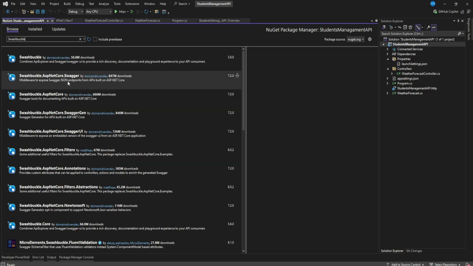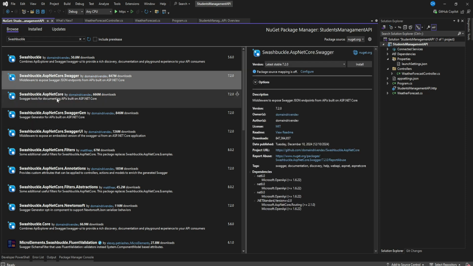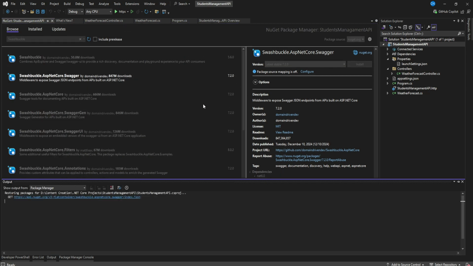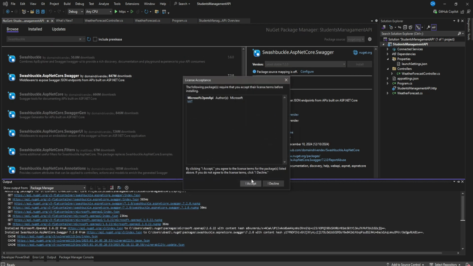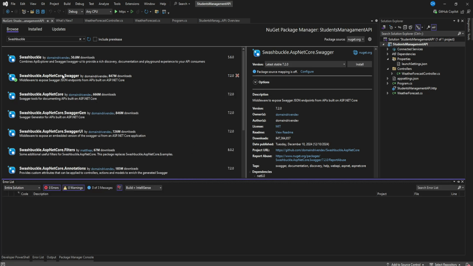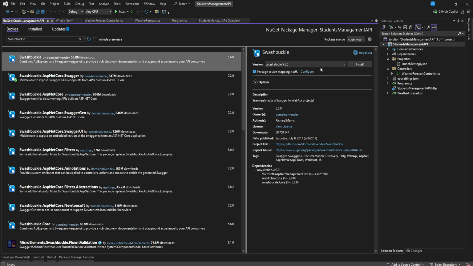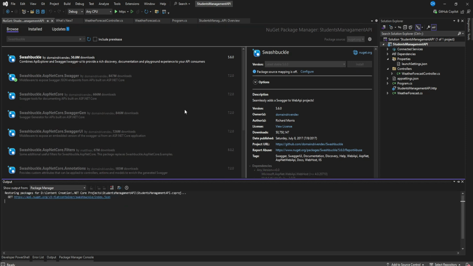We are going to add Swashbuckle.AspNetCore.Swagger. So let's just install that.